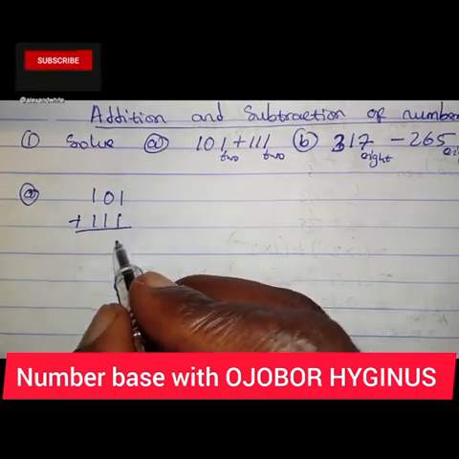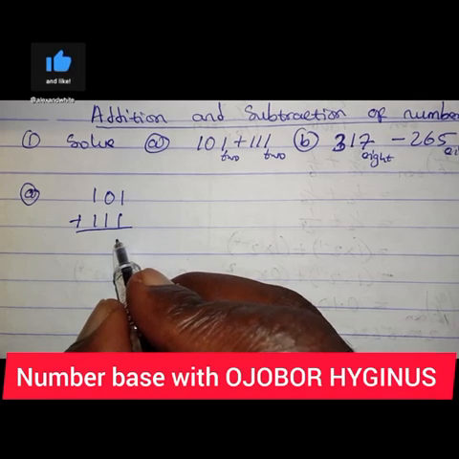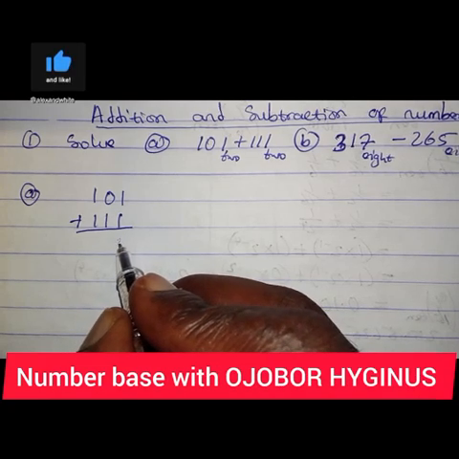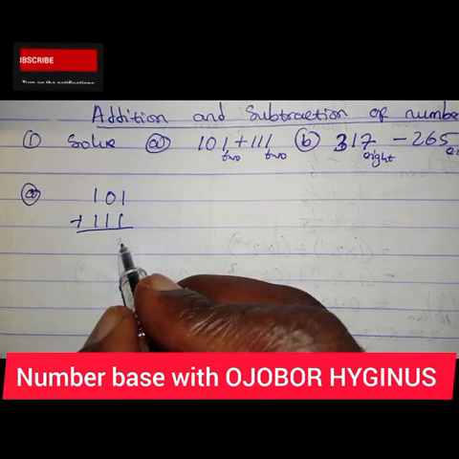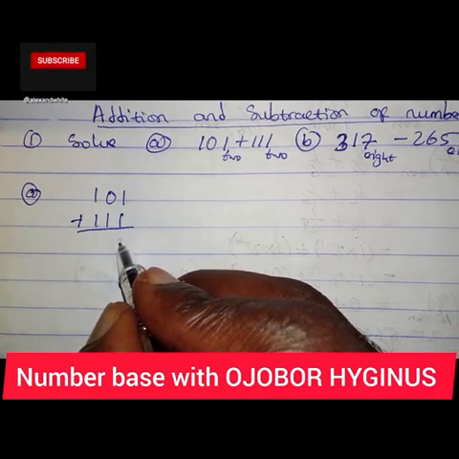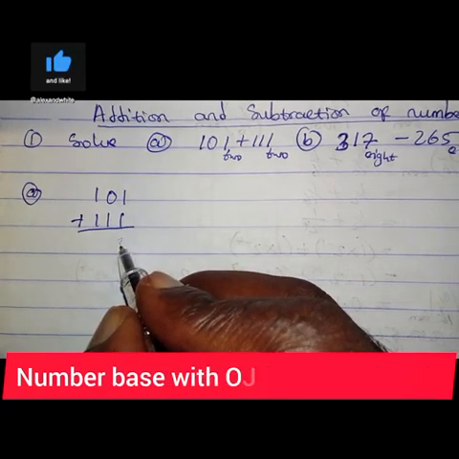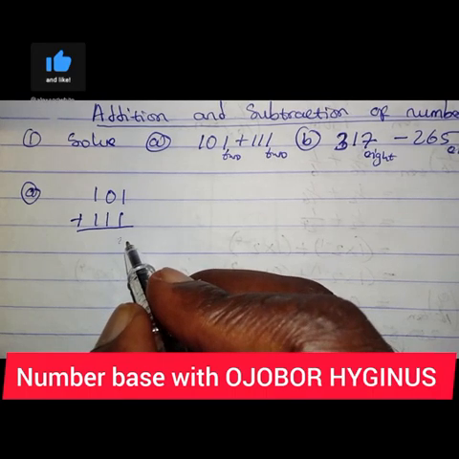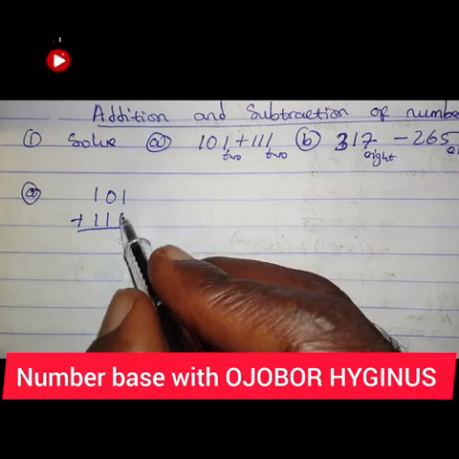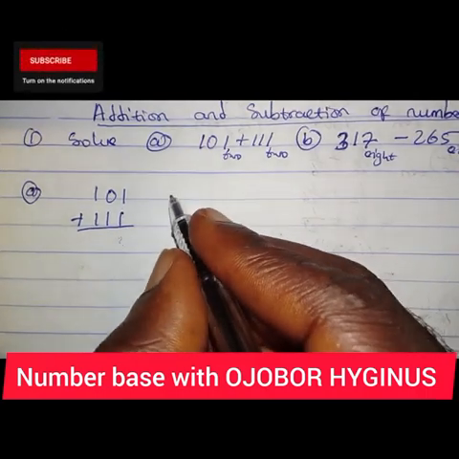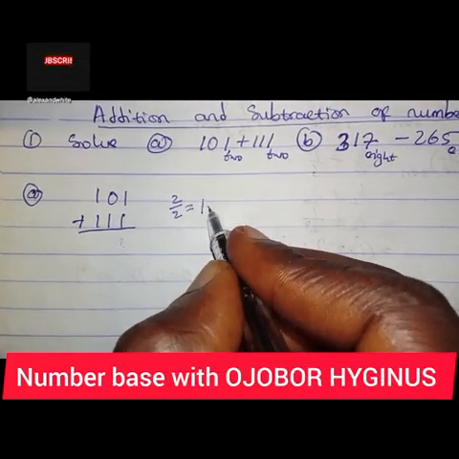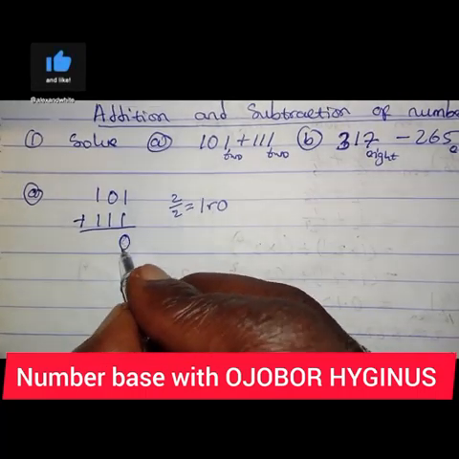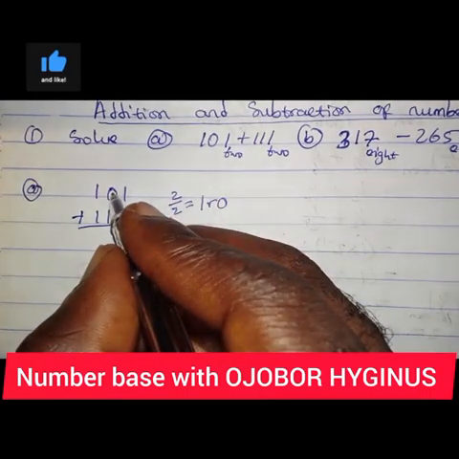So we say 1 plus 1 is going to give us 2. But remember, the rule governing bases is that a digit should not be equal to or greater than the base. So since 2 is equal to base 2, we are not going to write 2 there. Instead, if you get any number that is equal to or greater than the base, you divide that number by the base and write down what remains. So 1 plus 1 is 2. We divide 2 by the base, base 2, and we have 1, remainder 0. So you write that remainder 0 and carry that 1 to the next number.